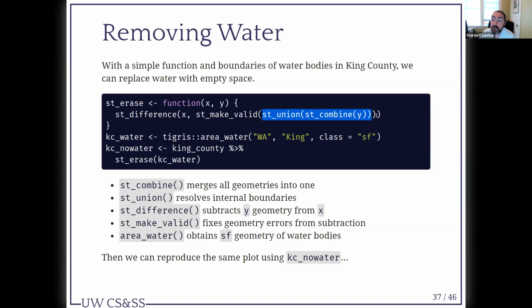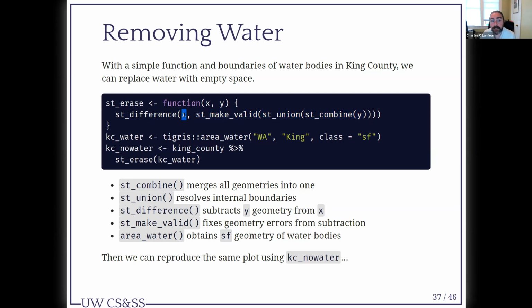Okay, well, if you do that, sometimes it's going to create errors in the geometry, self-intersections, all sorts of little problems. stMakeValid is a function that will validate the geometries and fix problems in them. It sort of just goes in and figures out how to fix the geometry so that they won't cause you deep problems. Okay. So stMakeValid. Then you say, I would like to take the difference of x and these fixed unified geometries.